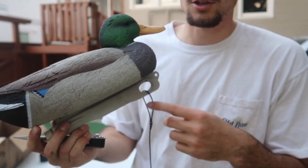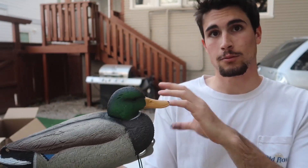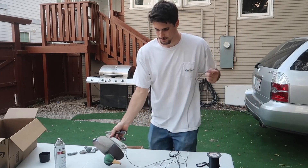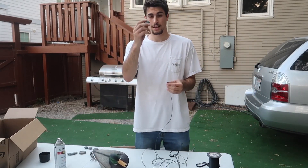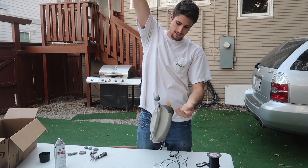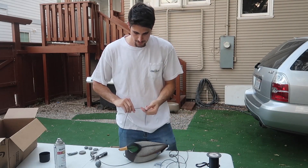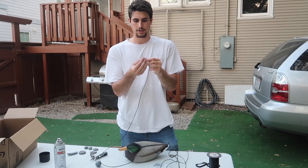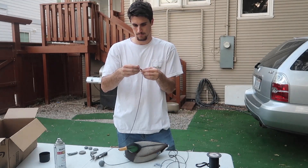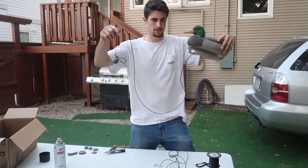What I like to do is as each decoy I do, I do one loop in the front and then I'll hook the next one up in the back, just so they're not all facing the same way — gives them some variation so they don't all look so uniform in the water. Then next we'll just take our weight, slide it in so it can slide all the way up and down. That way when we pick up our decoys the weight slides down, and when you throw them back in the water the weight comes back down and keeps them set. Get the crimp, do a whole other loop to keep that weight from coming off, and then you've got a loop for your carabiner. And just like that, she's all rigged up.